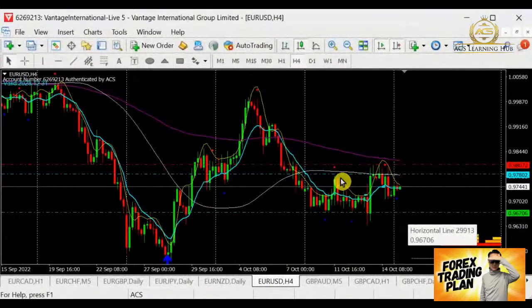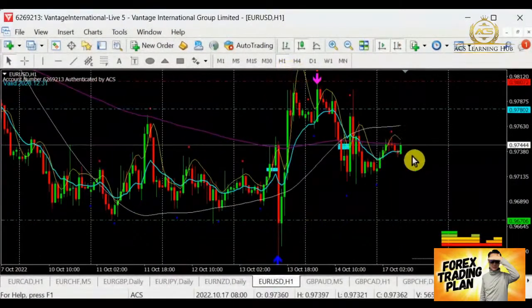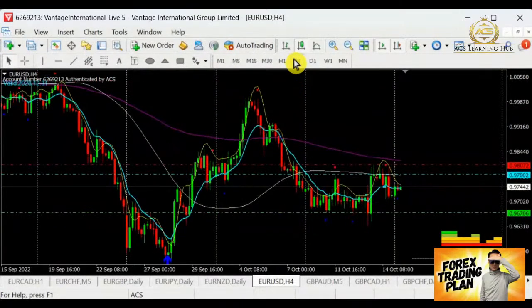Since that's the case, we can also take note of this, because over here, if we are going to take a selling, make sure it has a new cycle of selling as well. If there's a new cycle of selling, then there's a possibility. If not, then no for now.